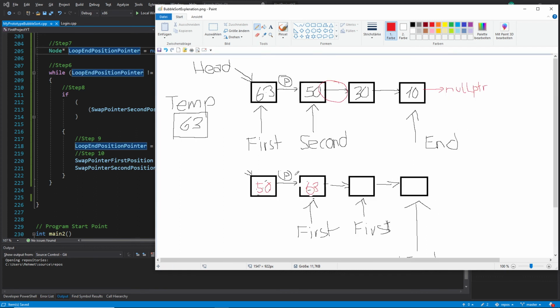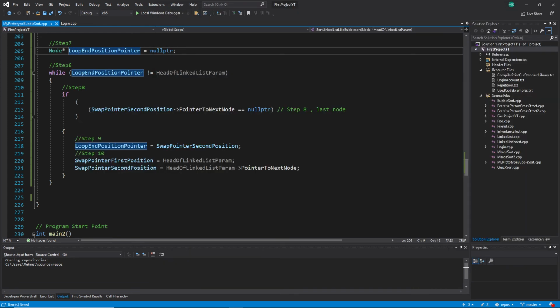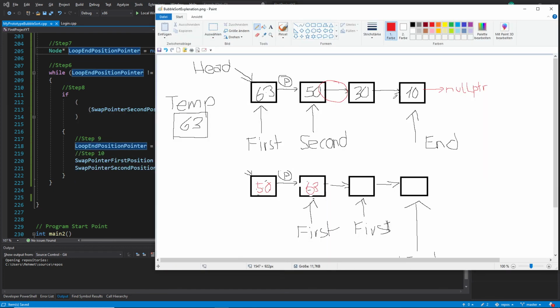check the next value. For example, here we have found 63, which would later be 50. They would now start to compare 50 with this one, which was changed here, and then try to get again to the next step. And this one is very easy, because if these two pointers are here, I just say, go to the start.